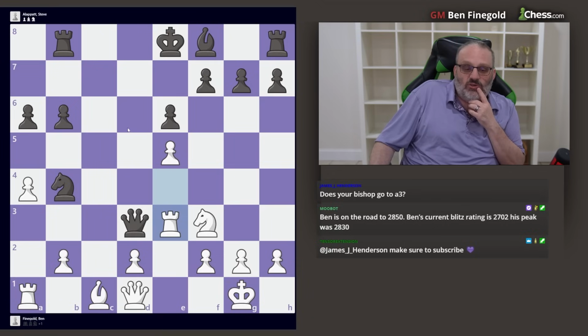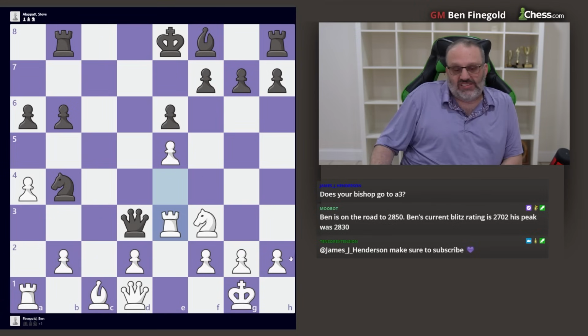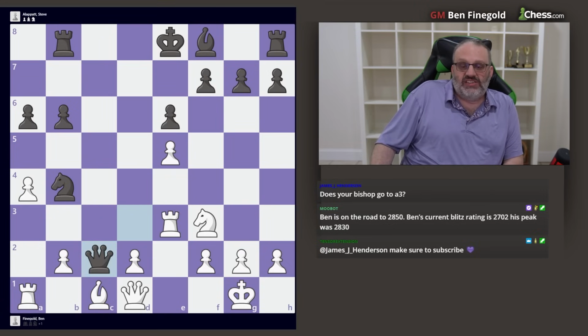It says he should play queen d5 or queen d7, and I'm up 0.74. He played queen c2.